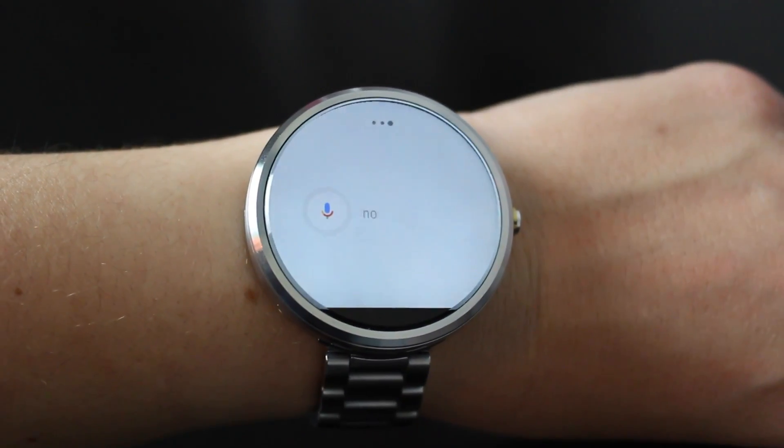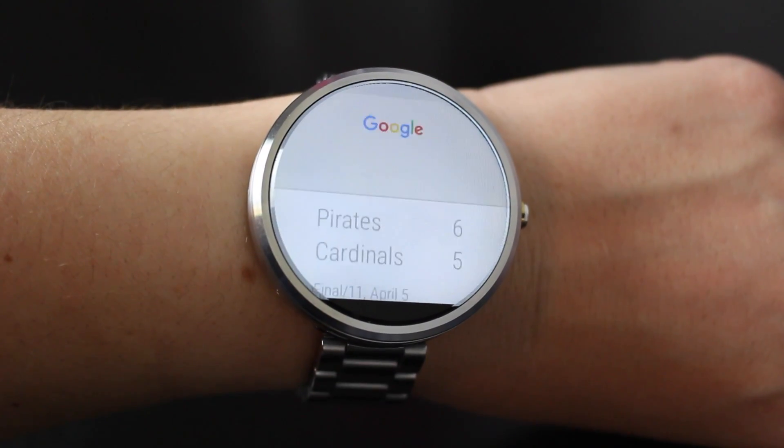Maybe while you're out running some errands or even out on a date night, you miss a very important sporting event — have no fear because now you can just ask your watch what that score was. So these are just some helpful ways to start using voice navigation on your Android Wear device. There are so many others to choose from like translation and navigation. Either way, these are going to be some easy ones to start with, probably using them on a daily basis. Your phone is probably not going to be in your hands as often — phone in the purse, phone in your pocket. Just use your watch.